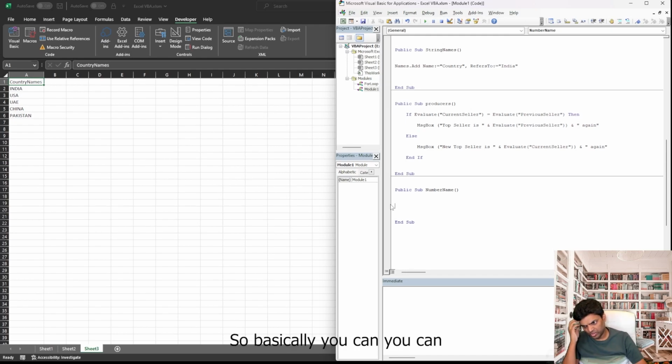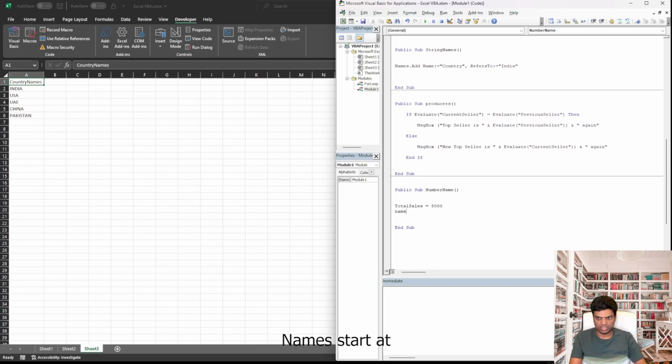Basically, you can assign a number to a name in two ways. Let's say we have total sales equal to 5,000, and then I'm saying Names.Add Name equal to total sales, and then I'm saying refers to equal to total sales.